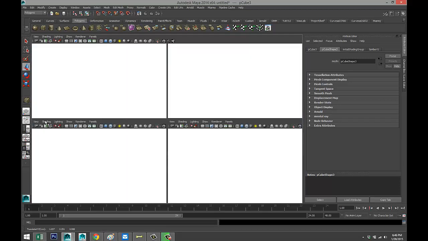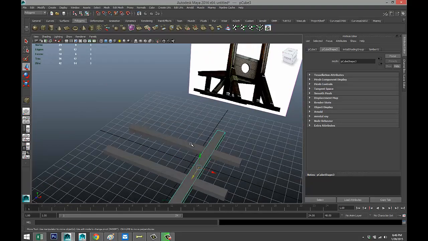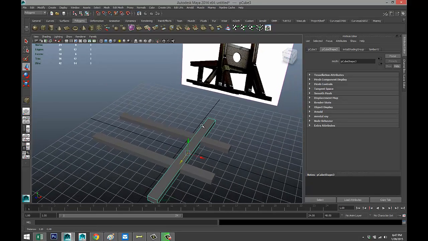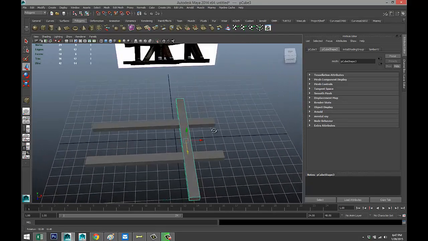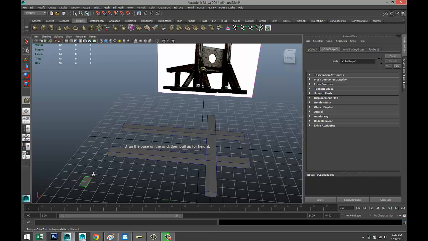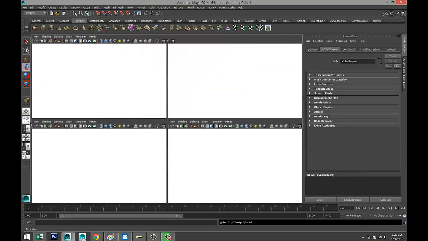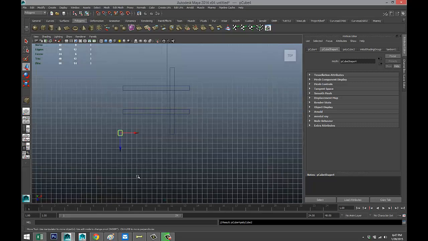Okay, all right, cool. So now that we've got that, we need to create a number of vertical columns, if you will. For that, we're going to create another polygon cube. And it's going to go up roughly something like so. We're going to go to our top menu.